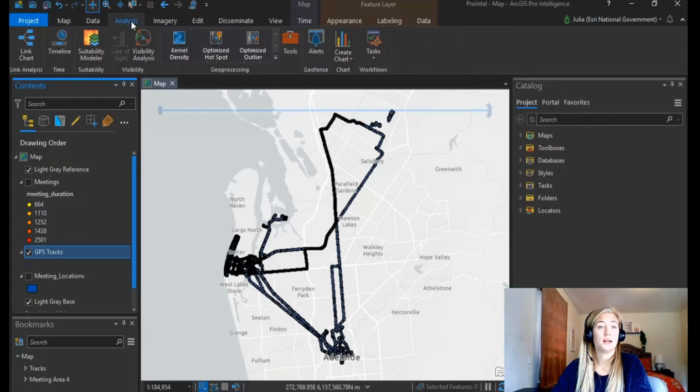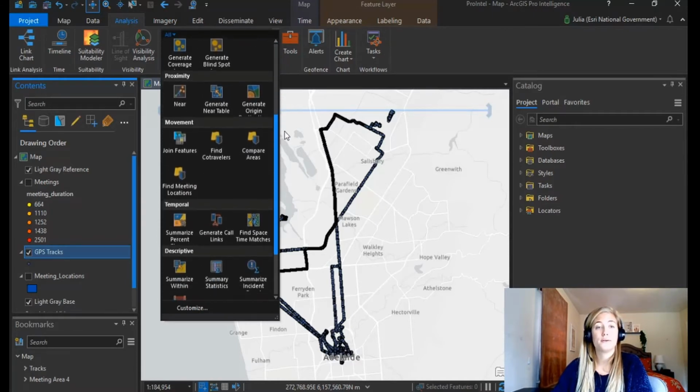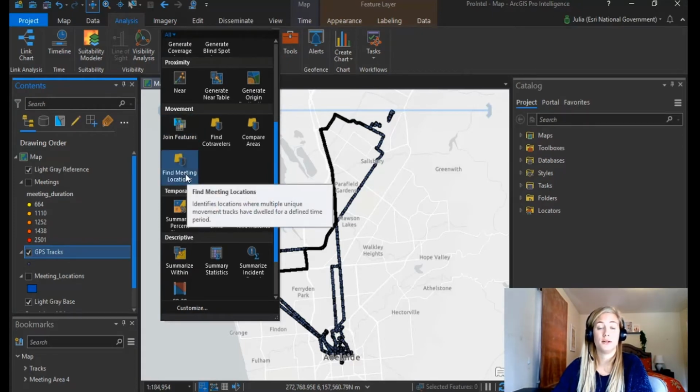So as Sarah mentioned, in the Analysis tab, we have a lot of different tools, including this gallery of tools that are unique to ArcGIS Pro Intelligence. So today I am going to focus on the movement tools, more specifically the Find Meeting Locations tool.